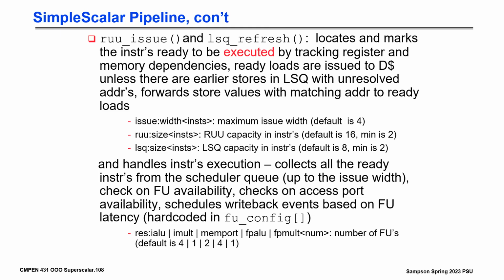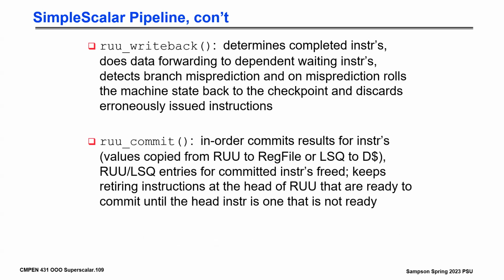So again, this is a tool for design space exploration, where we don't know what the best processor is going to be. And even to the degree that we have ideas about what the best processor is going to be, we need to go and validate it against other possible designs. Okay, this handles write back, data forwarding. This handles commit. Commit is in order.